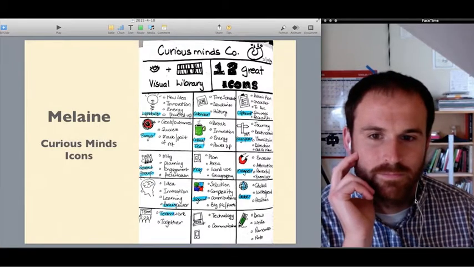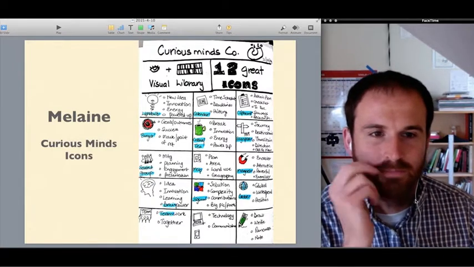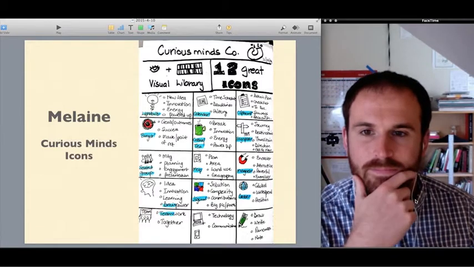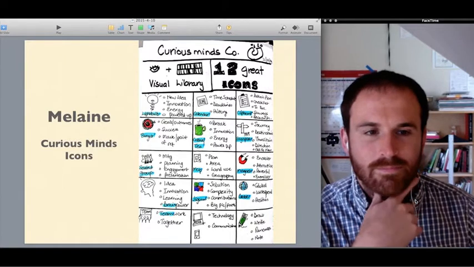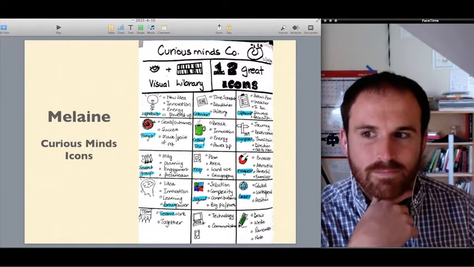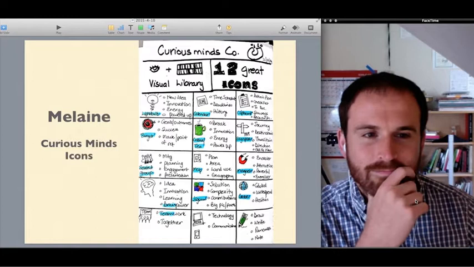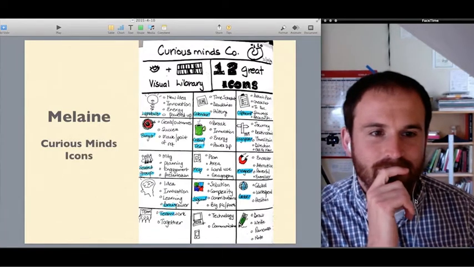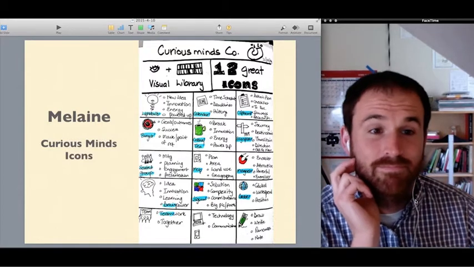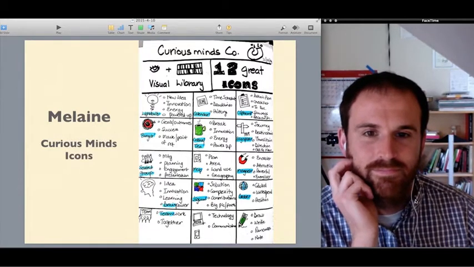You could have one icon which could represent two or three different ideas. So I just thought I'd share this with the group so that if they want to do something similar, I just felt that it helps. And I can always share the link to the Curious Minds course in the forum, so if anyone else is interested to take it or just have a look, they can feel free.